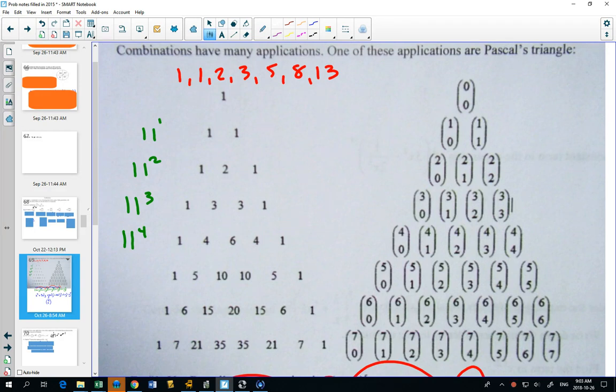And then we have a problem because we have tens in there, right? But if you think of these as places, and 1, 5, 0, carry the 1 to 11, carry the 1, sure enough, that is 11 to the 5. Okay? And if you do that with the next one, 1, 6, 5, carry the 1, carry the 2, carry the 1, there we have 11 to the 6.